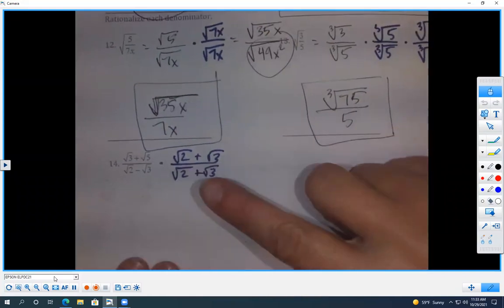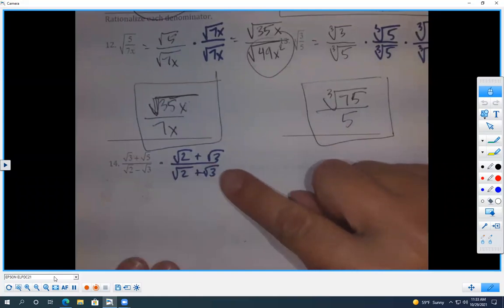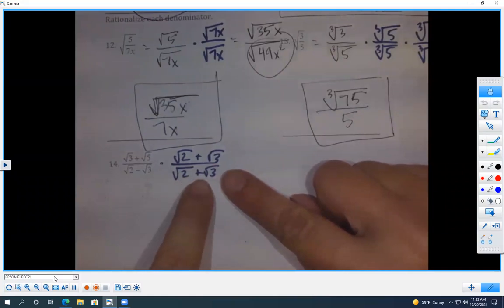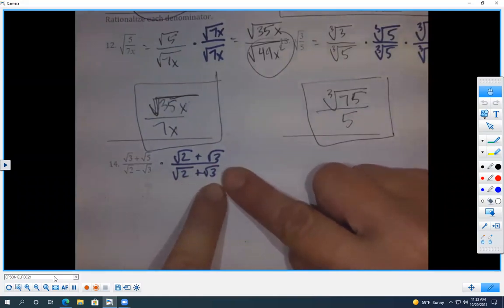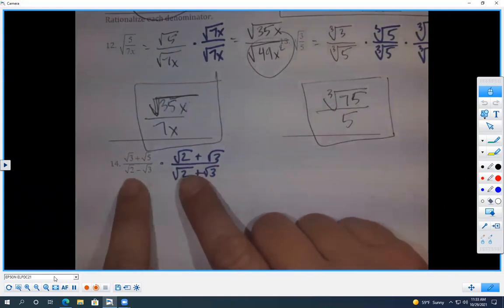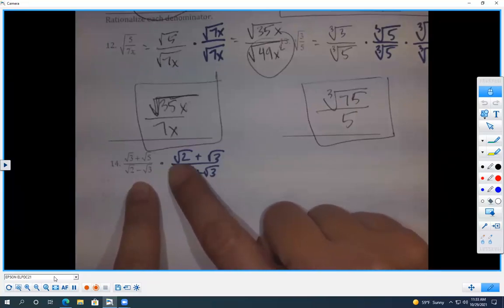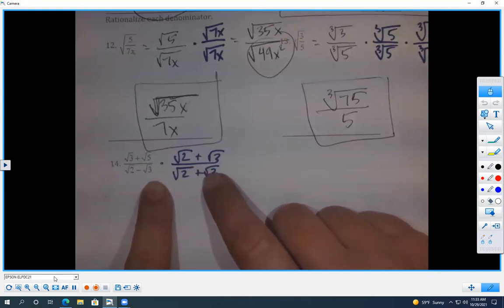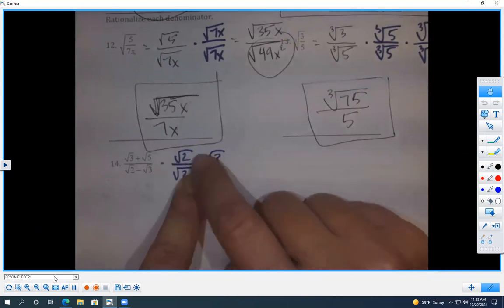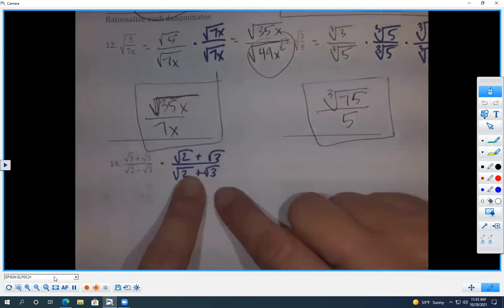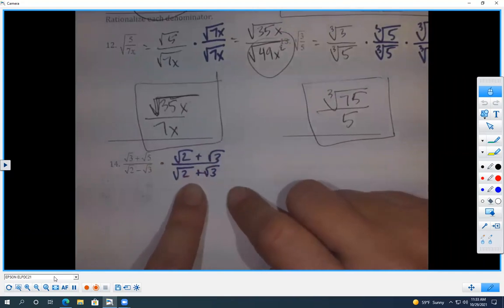A heads up, there are 2 common mistakes I see if you get this problem wrong. Usually it's because you did square root of 2 minus the square root of 3 on bottom and on top. Why is that wrong? Because it's not the conjugate. You have to change the sign. It's not going to cancel out if you don't change the sign. The other thing I see commonly here is people do the square root of 2 plus the square root of 3 on bottom, and on top they do square root of 3 minus the square root of 5. It's got to be the same on bottom and on top, and use the bottom to figure it out.